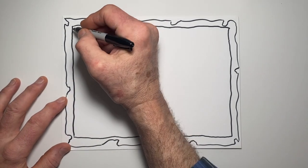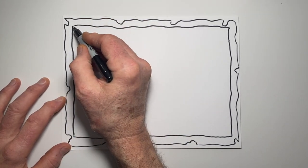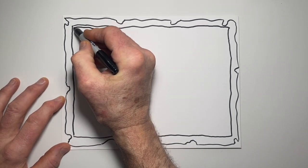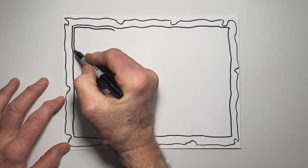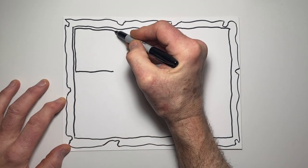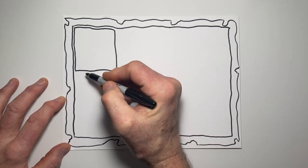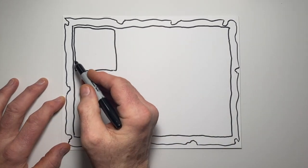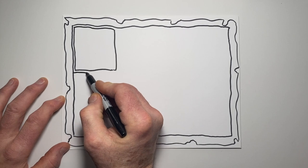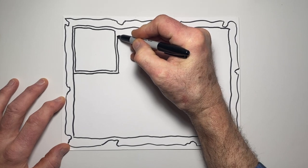That was so much fun, I think we'll do it again. Make another dot right up here but very close by, and we're going to create a picture within a picture, giving us a chance to look at two different parts of the story. This will be kind of like the star field of our American flag — it comes down about this far and over like this. We don't need a whole lot of room for this part of the story, and it's probably going to be the last thing we get around to. We have this now small box.